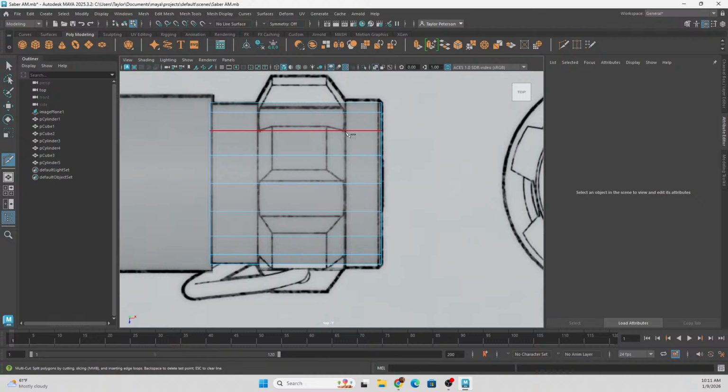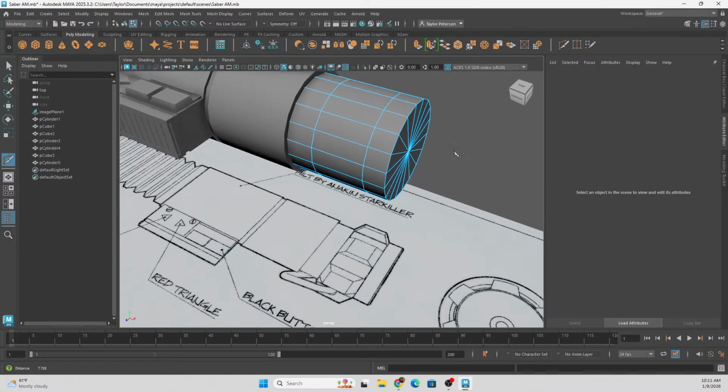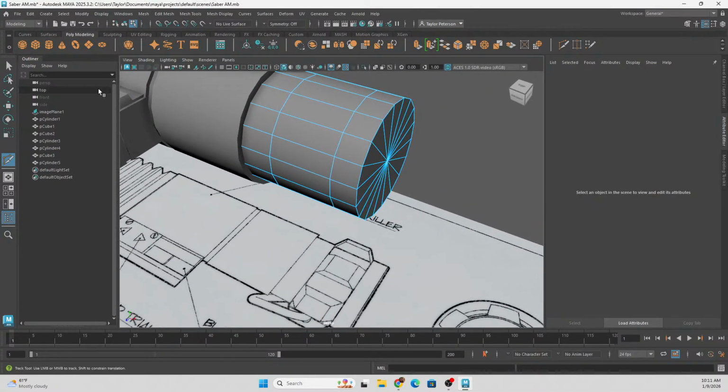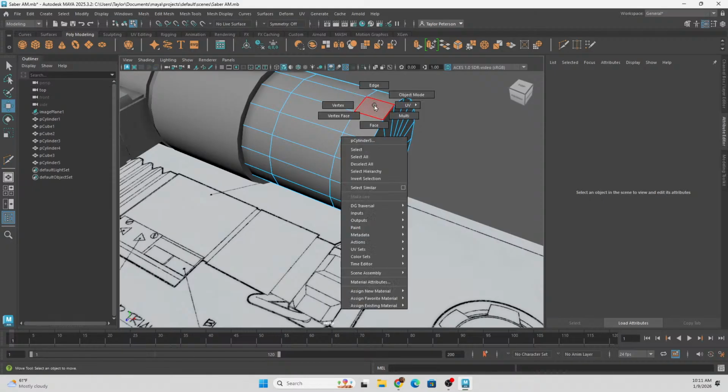All right, so all I'm going to do now is hit the multi-cut tool. I'm going to put a line down here, because that's the bottom of our little notches. If I didn't do that, our notches would be all the way down at the edge of it. We don't want that. Again, we just want to make sure our geometry is going to bound everything where we want.